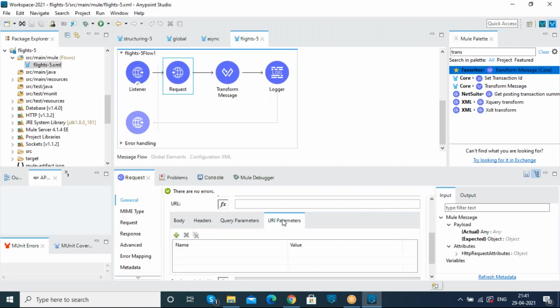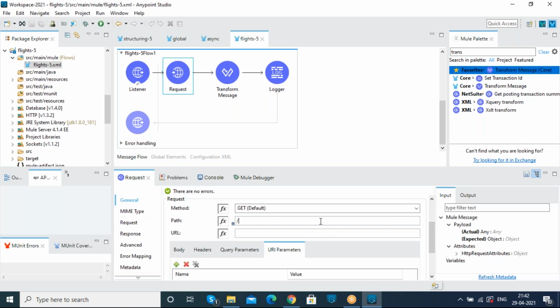So here, plus, I want to call this destination. And I am providing the direct value here at the starting point. Since we cannot call the query parameters into the URI parameters, I am requesting it exactly in this way, only the SFO data.